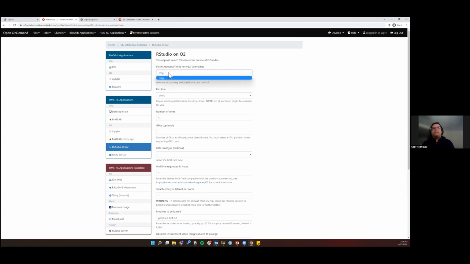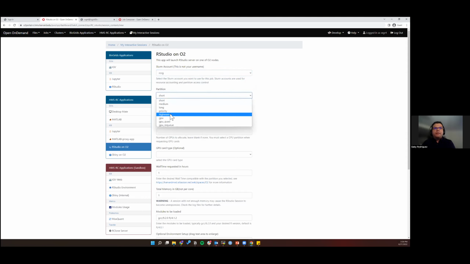This changes based on the Slurm account that you are associated with. I'm only associated with one Slurm account, but some of the researchers might be associated with more than one. This account is not the same as your HMS ID, but needless to say, you don't have to worry about knowing your Slurm account because it's pre-populated based on the way that you're authenticated.